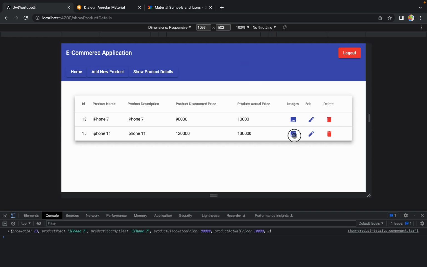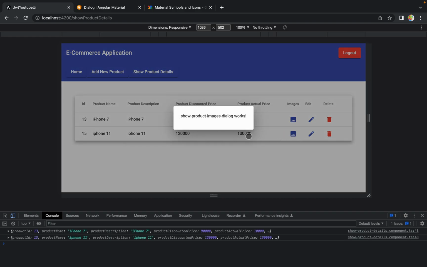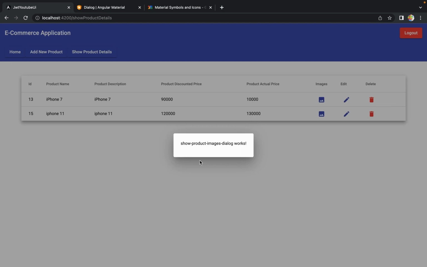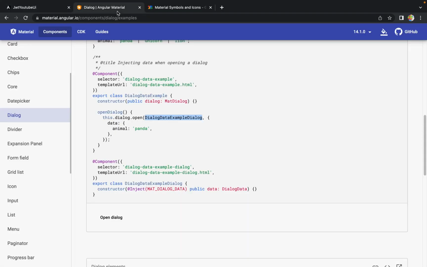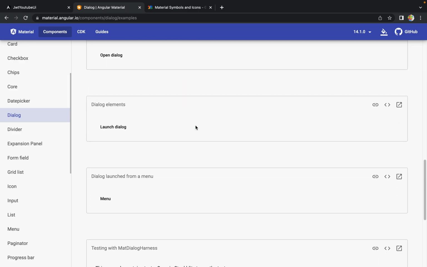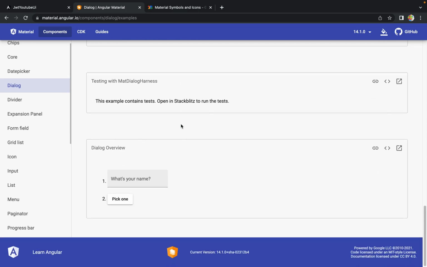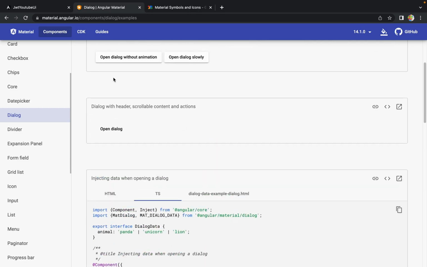The next thing that we have to do is show the images in this dialog, and then we have to increase its height and width as well. We have to make this dialog a little bigger so that it will look more beautiful. So let me show you how we can do this as well. For height and width we have a few parameters, so let me quickly take those parameters.